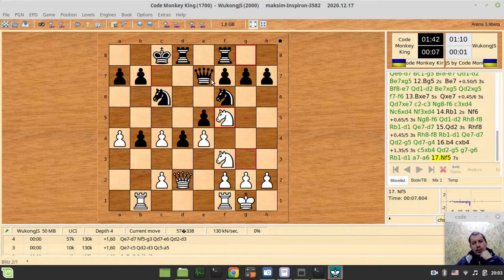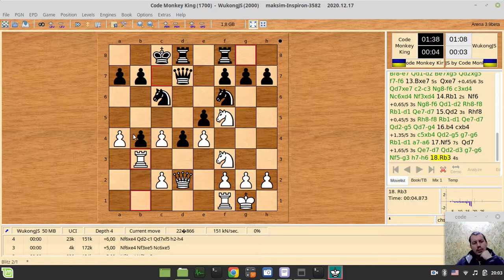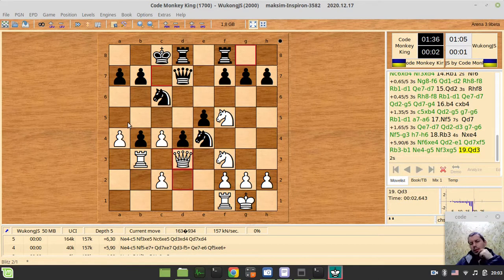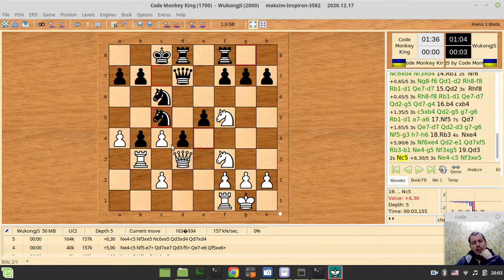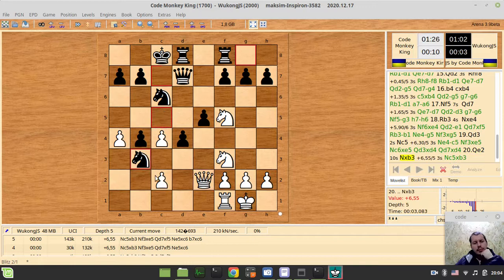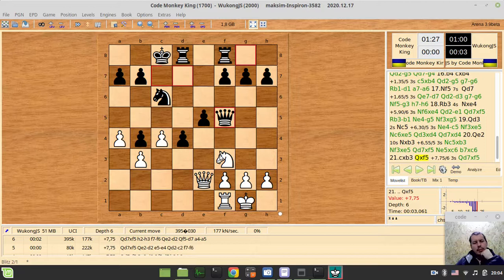Okay, let's infiltrate with the knight. Also hitting the pawn, probably not doing much of that. Okay, so now I can build pressure. So can I go? Okay, did I just blunder a pawn? Yeah, it seems like. Oh man, nice tactics by WukongJS engine. Okay, yeah, now this is getting really bad, so I need, oh my god, what to do? Yeah, it just grabs my rook. Okay. Oh my god, I blundered a knight.